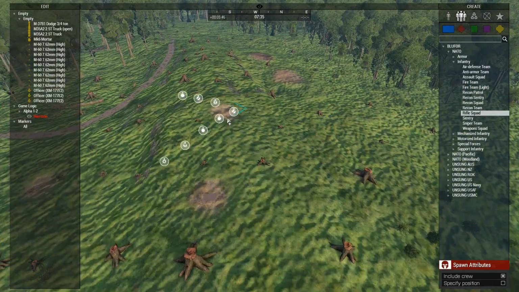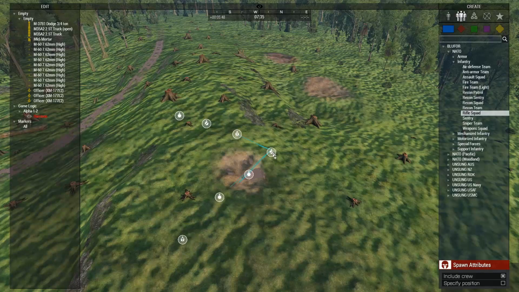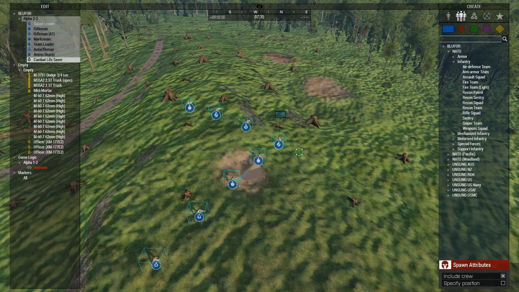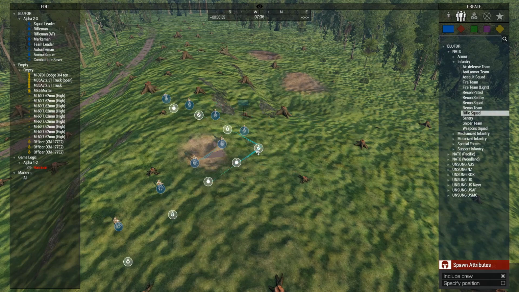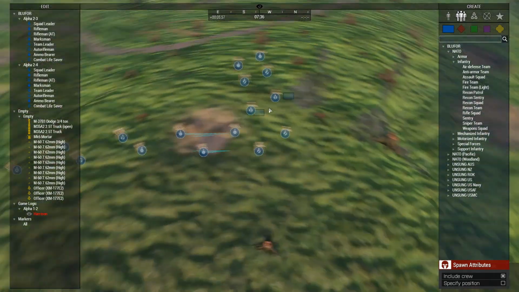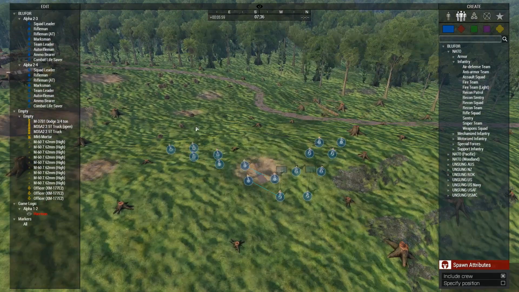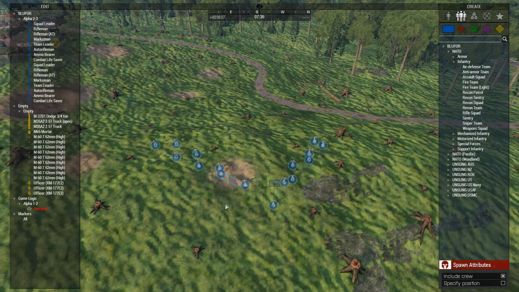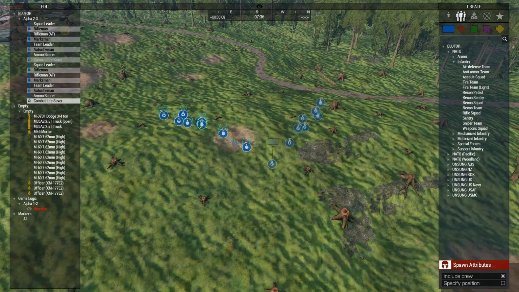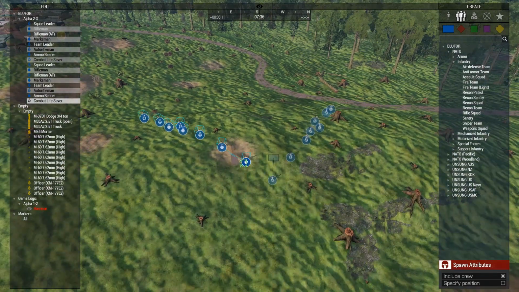But if you wanted to place down 2 rifle squads right next to each other, select them, click, place them, and then select a new one, and then place them again, and it won't link them. But say they did get linked, I'll explain this now before we move out of units. Say they did get linked, and you wanted to split off half the group. Select the group half that you want to split off, then hold down control. You see that little button there lets you know that you're holding control. Then select them and drag them off.